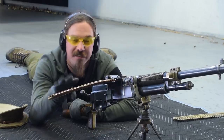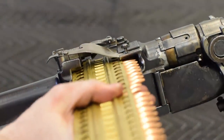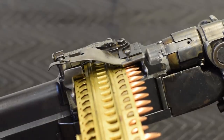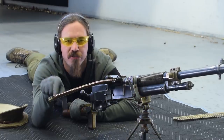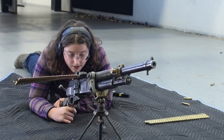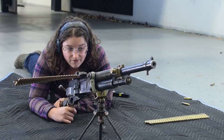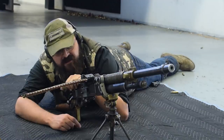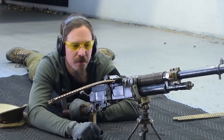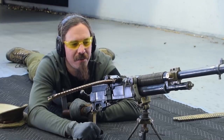And of course, this isn't specifically part of our test, but all the cartridges are on the bottom. So if your strip isn't really nicely tensioned and in proper working order, recoil will make cartridges fall out of the strip. Even though I knew what I was doing, even though I've done this a dozen times now, it's unfortunate it cost me that time, but it's gotta be done right in order to actually feed those rounds well. So I'm gonna rank this pretty freaking low on reload time. This is probably the worst reload gun that I've ever run into.